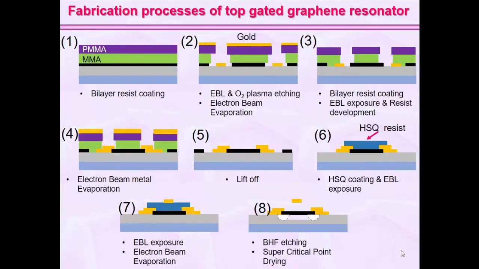We are concentrating on lightweight molecules, for which we have chosen hydrogen and argon gas mixtures. Briefly, the fabrication process involves taking CVD graphene, then using bilayer resist coating, EBL systems, and O2 plasma etching to first make the contacts and resonators. Then another bilayer resist is used for metal contact fabrication. A sacrificial layer is made with HSQ resist, which converts to SiO2 after electron beam exposure. After top gate fabrication using EBL lithography, we removed the sacrificial and bottom SiO2 layers using vapor-phase etching, then stabilized using a supercritical dryer to avoid capillary effects on the graphene beams.